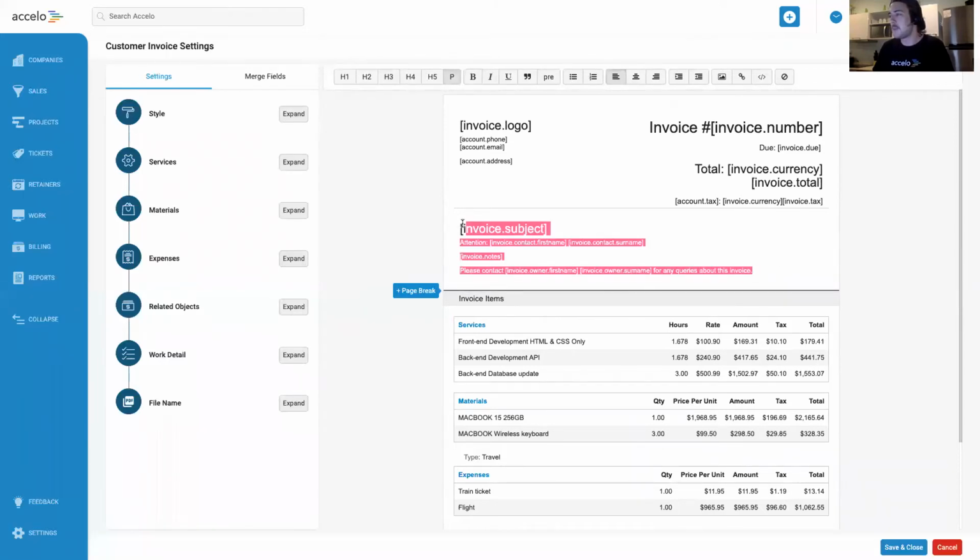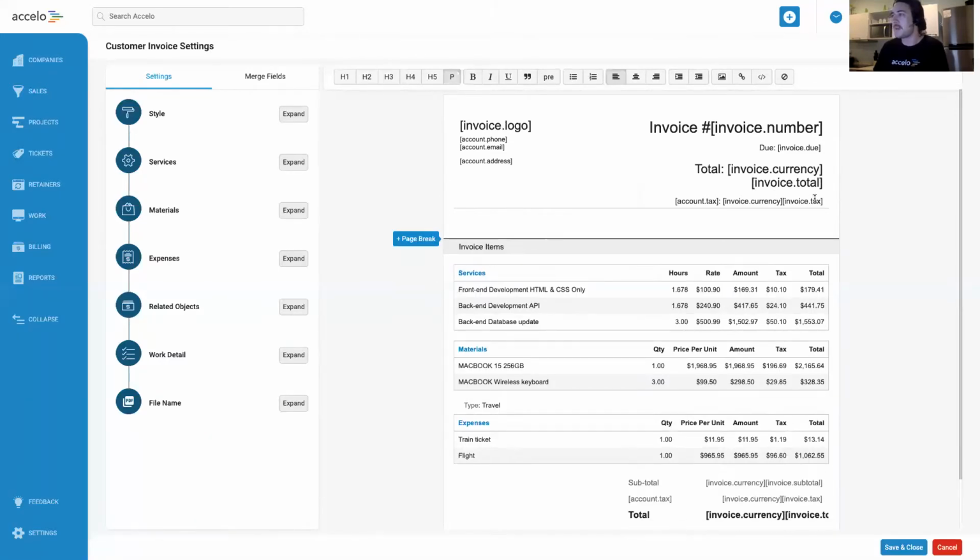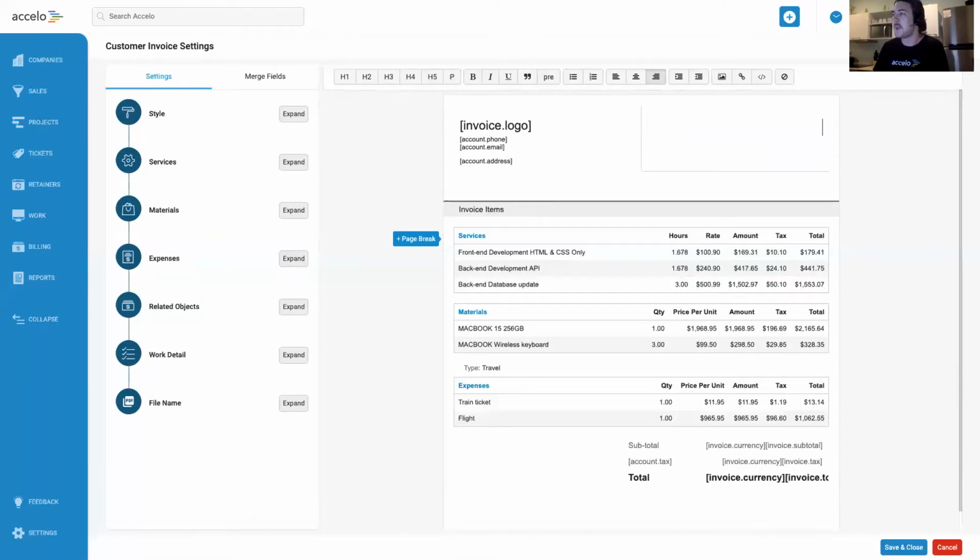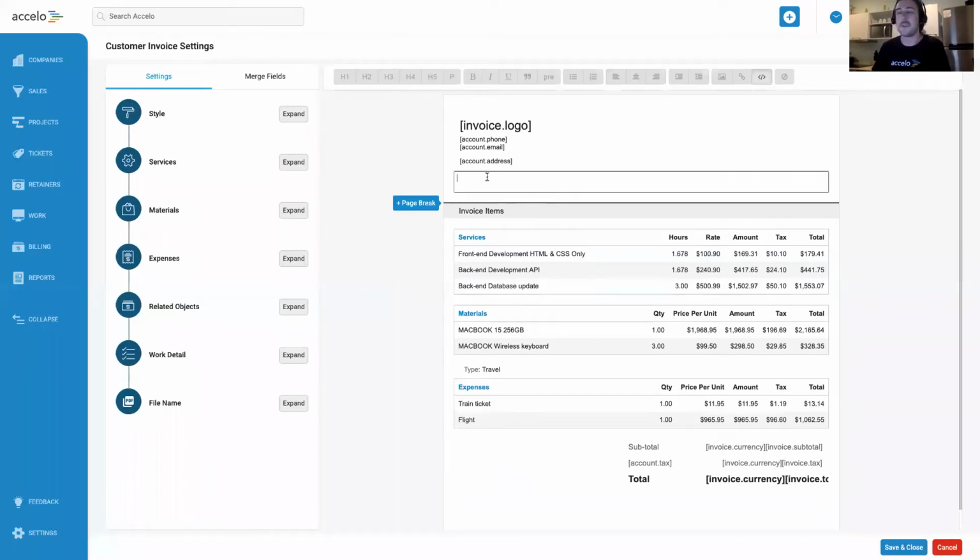But what I'm going to do is remove everything out of this section here in the middle and the top. Selecting this little source icon, we actually have the ability to include HTML text. Now, I've got some pre-formatted HTML that I'm going to include. This is something, if you were to be a part of expert services or implementation, that we would probably do for you. But if you are tech savvy and able to add in your own code, then absolutely go ahead and see what you can do.